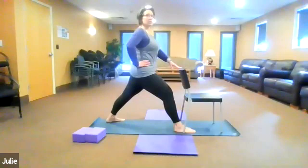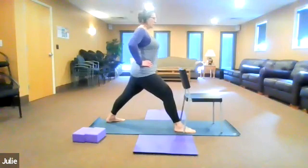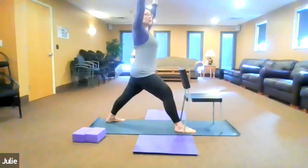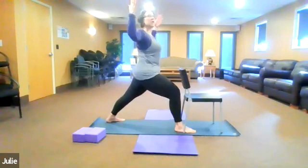Maybe one hand on your hip, or maybe both hands on your hip, or both hands on the chair, whatever works for you. Chest faces the front, towards me or the back of your chair. Inhale the arms up. You can put one hand on the chair. It's okay. Good. Now, when you exhale, bring your arms to cactus and lower your hips just a little between your legs. Nice. Very good.